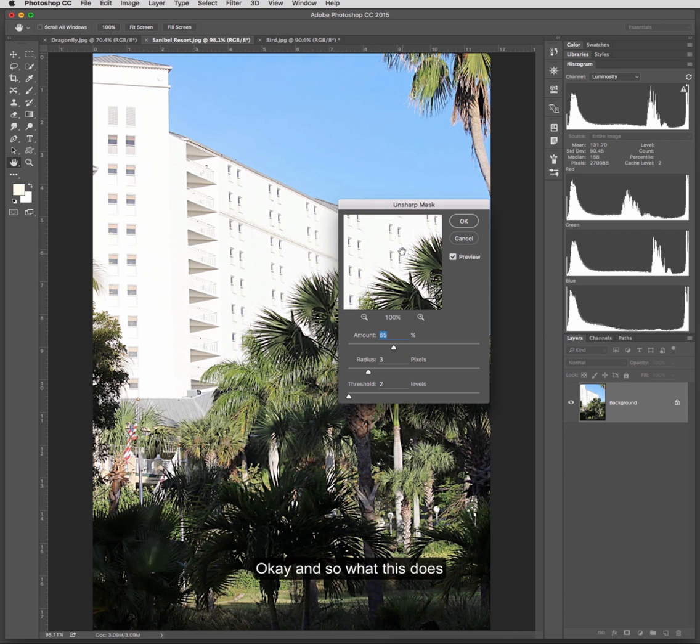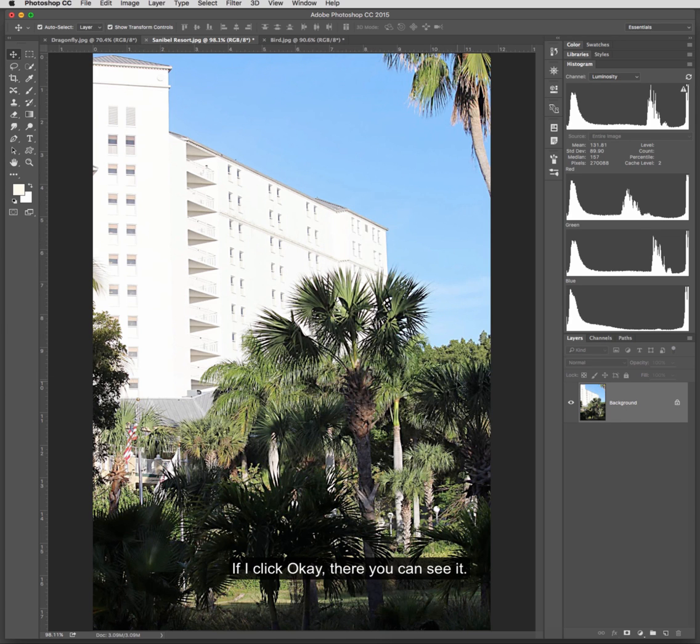Okay, and so what this does is it just tightens up a bit of the edges. Again, I imagine that in here you can see a little bit more crisp, tight edges. If I click OK, there you can see it.